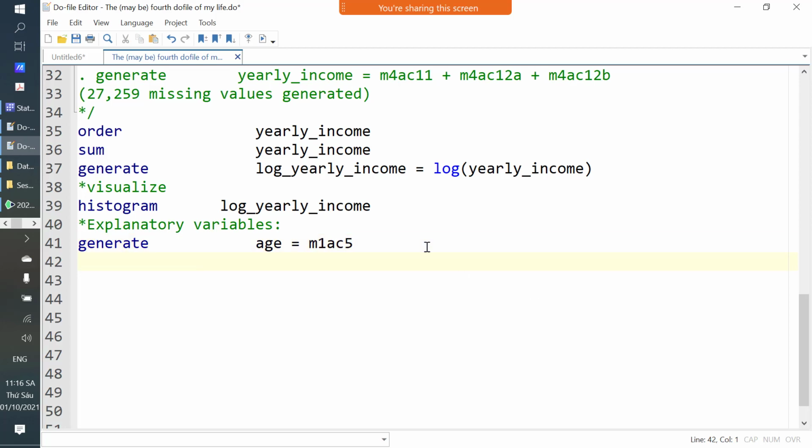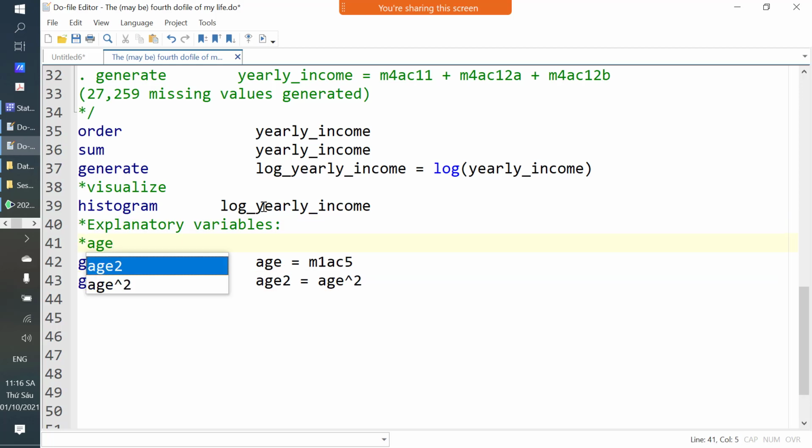Of course, following the reasoning in the morning, we have generate age square. This is something we can do. Now I put it here.